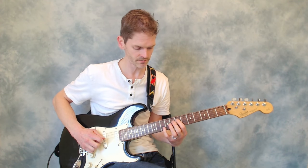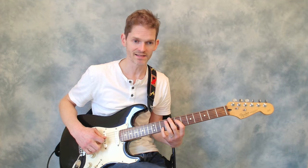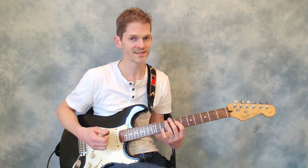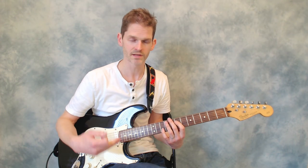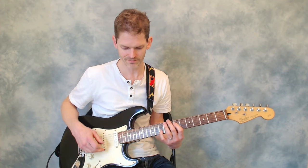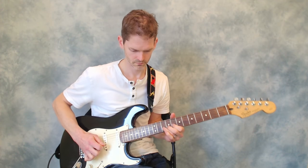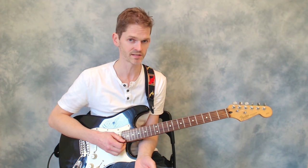Okay, so let's zoom in and introduce a little bit more information. There are 2 root notes, this one and this one. If you can, memorize the position of these 2 notes and, as we mentioned with shape 1, sometimes deliberately don't finish on the root note, other times do finish on the root note. When you do finish on the root note, your phrase will tend to sound more like a point of rest, that something has stopped, at least temporarily. Quick demonstration of that, not finishing on the root note, then finishing on the root note. The first phrase was like a question, the second phrase was an answer to that question.